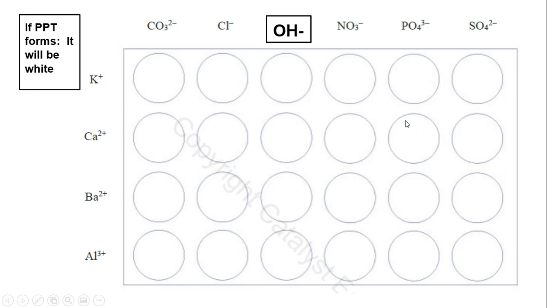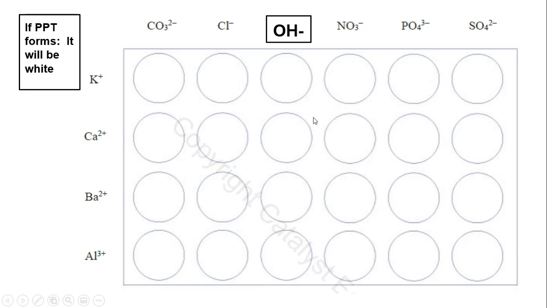It's not listed exactly like this in the data lab report. But this can definitely help you when you have to enter all this information, because you're going to have to enter for every one of these reactions if something happened and what color. So you're going to look at potassium carbonate, potassium chloride. So for the first one, this is the first half. Now with this one, you're going to need to use a solubility chart for each one of these things. And if a precipitate forms, I have it here, it will be white. They're going to ask you for color, and they're going to ask you if something happened.